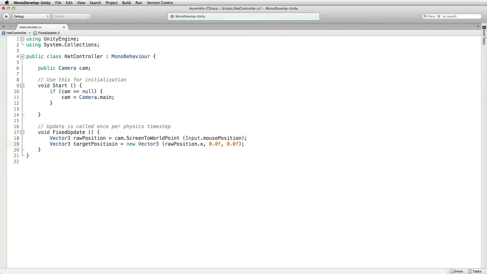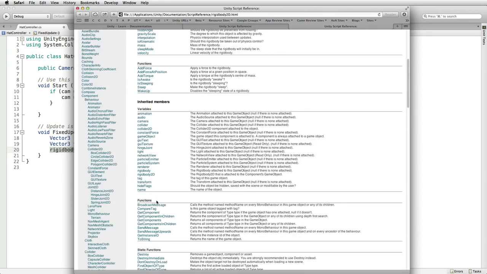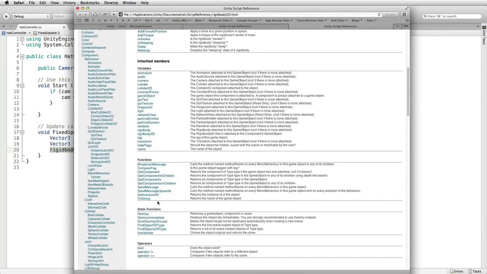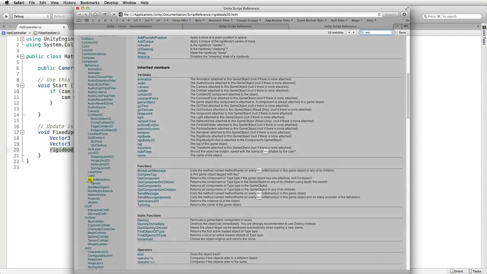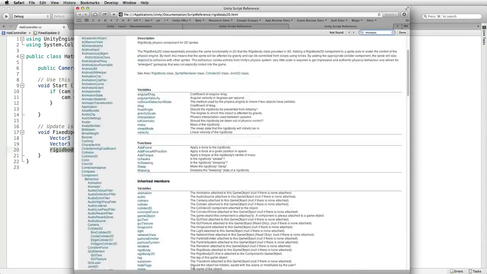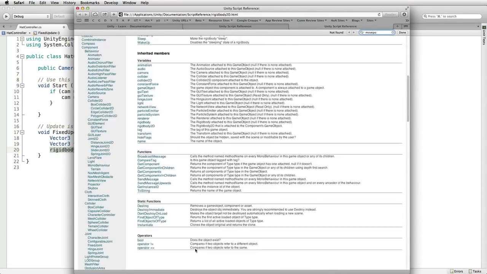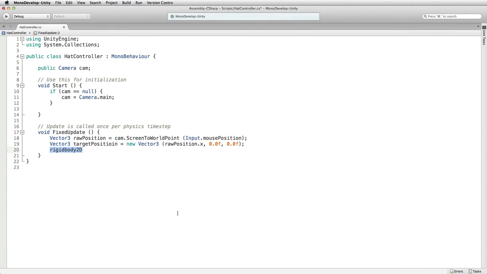And we need to apply this now to the Rigidbody2D. So we need to find a way to get this to our Rigidbody2D. If we look at that in the documentation as well, we can see that the Rigidbody2D has a number of functions that we can use to move it. MovePosition. Well, we'll just go ahead and write that.